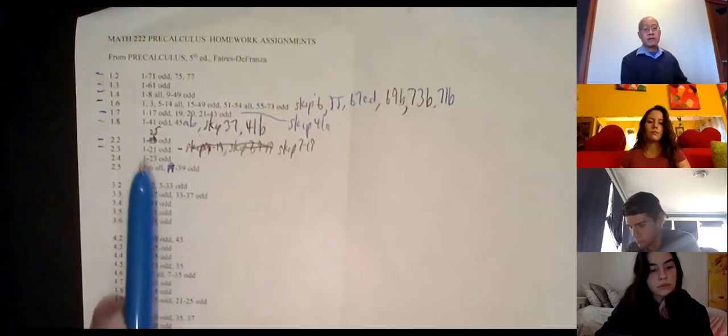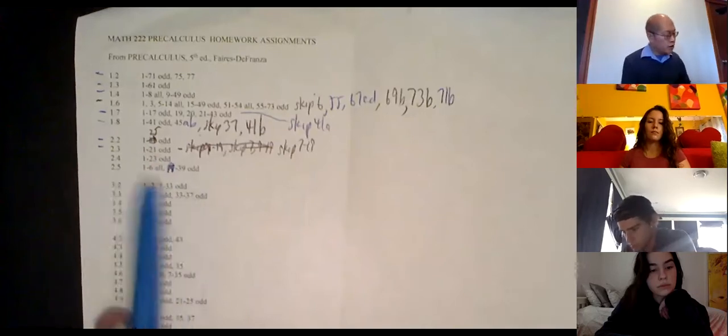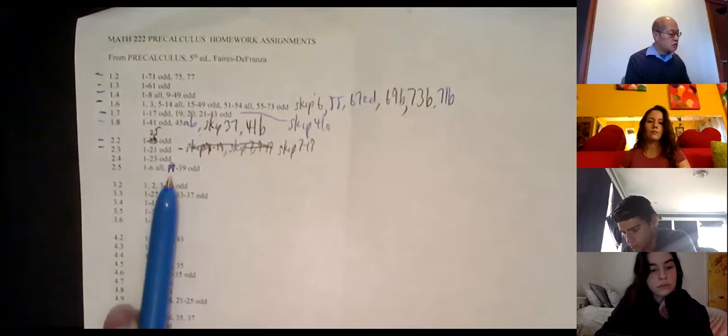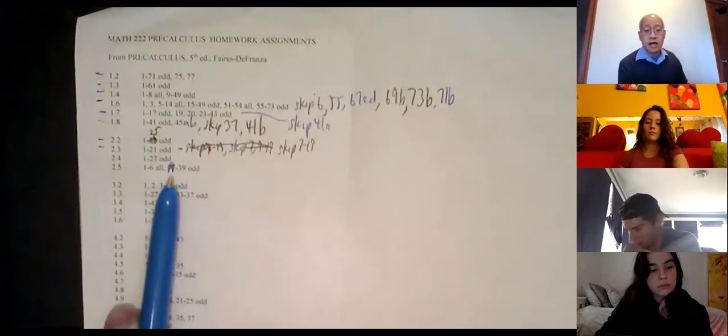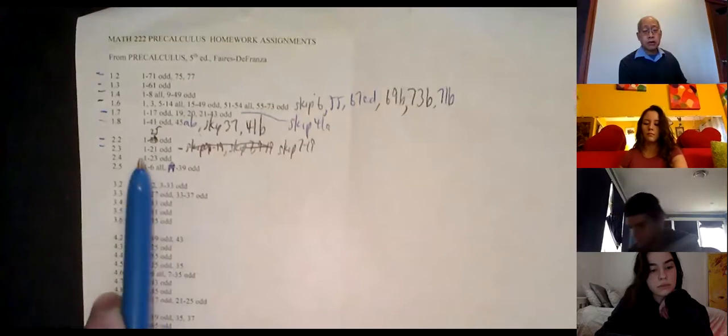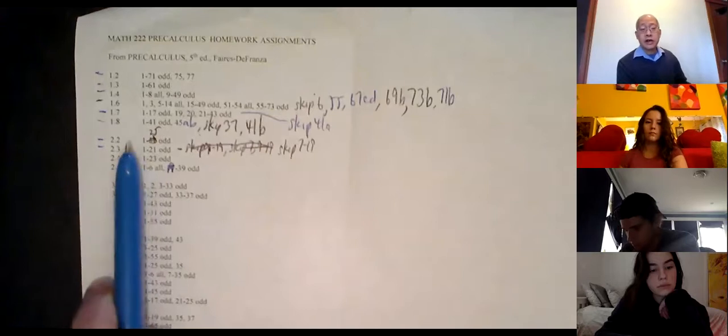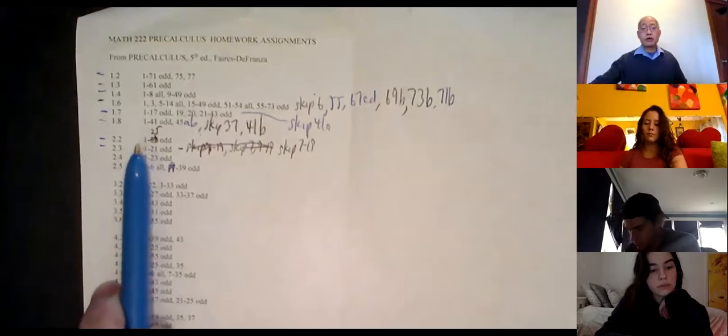Okay, so we're trying to keep along with the schedule. 2.5, I'm changing it to 19 to 39. I think it used to be 15 to 39. It's now 19 to 39, 2.5. Okay, so 2.3 had very little. In theory, I gave you enough of 2.2 and 2.3 to do all the work.